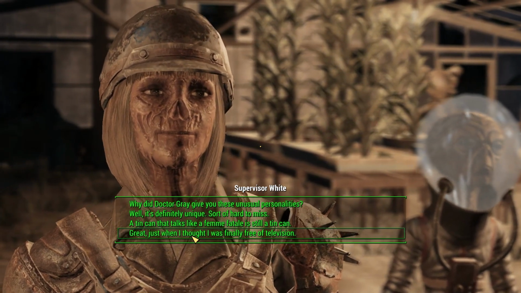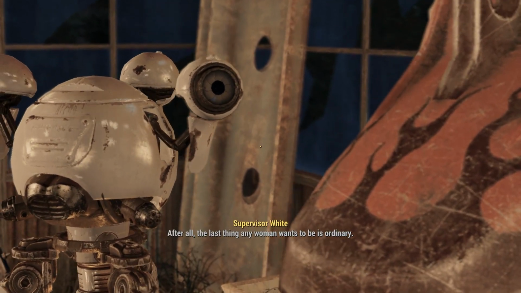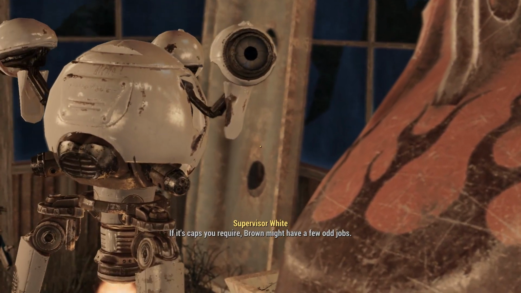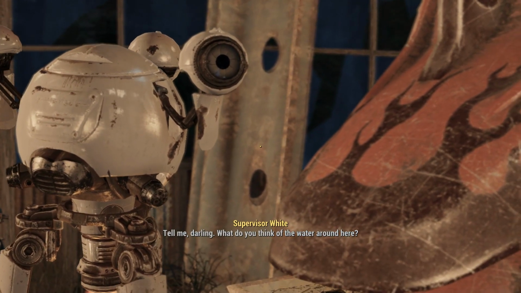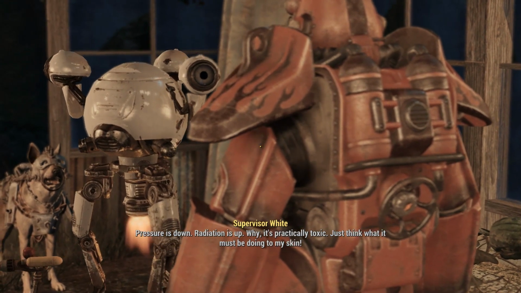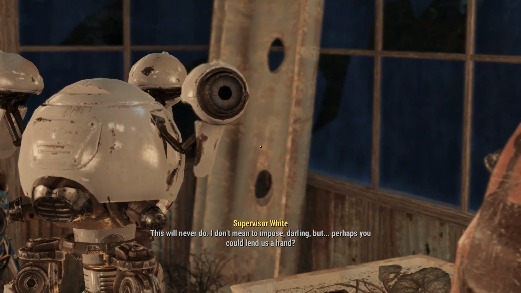Well, it's definitely unique. Sort of hard to miss. I'll take that as a compliment, darling. After all, the last thing any woman wants to be is ordinary. A few other things you should know. Talk to Green if you need supplies. If it's caps you require, Brown might have a few odd jobs. There's one other thing. A question, really. Tell me, darling, what do you think of the water around here? It's awful, isn't it? Pressure's down, radiation is up. Why, it's practically toxic. Just think what it must be doing to my skin. This will never do. I don't mean to impose, darling, but perhaps you could lend us a hand.